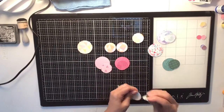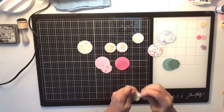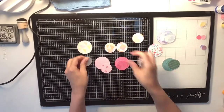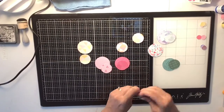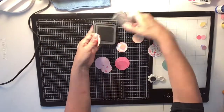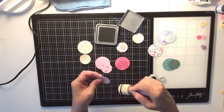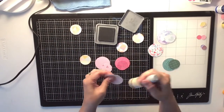But right now, first, what I did is I used all three sizes of my circle punches, and I am using the Bloom Street collection by Paige Evans. I absolutely love this collection. This is my second time using my circle punches with this collection. I had one last week that I did, and I'm loving the circle punches so much because there's so many different designs you can do with them.